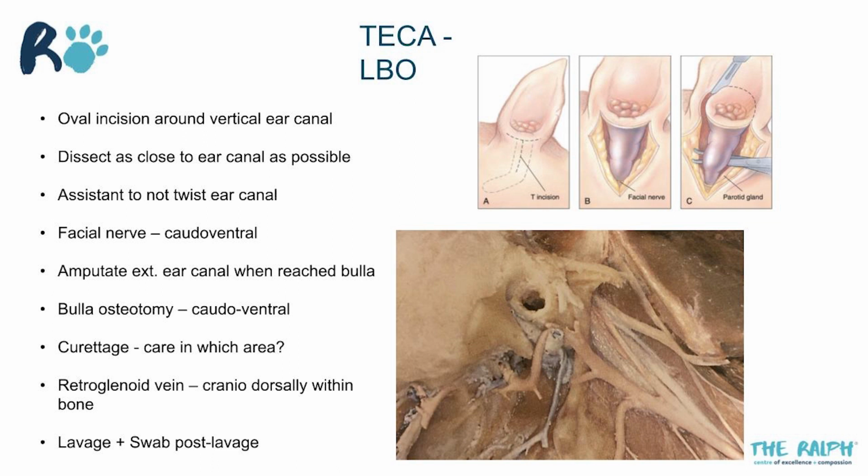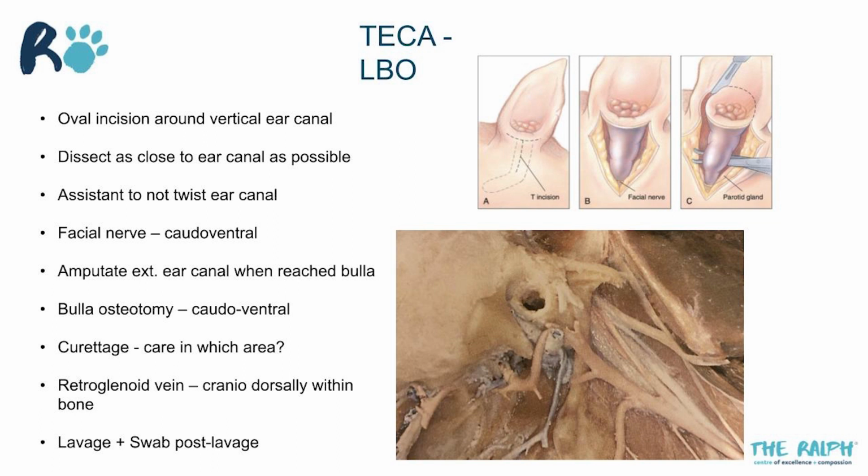other structures as well. Here, this bottom image is an image from the Evans anatomy book of the dog. You can see this is the bulla. Here, this big vessel is the common carotid artery, and you can see we have the external carotid here and the internal carotid dorsally. So, ventral to the bulla.